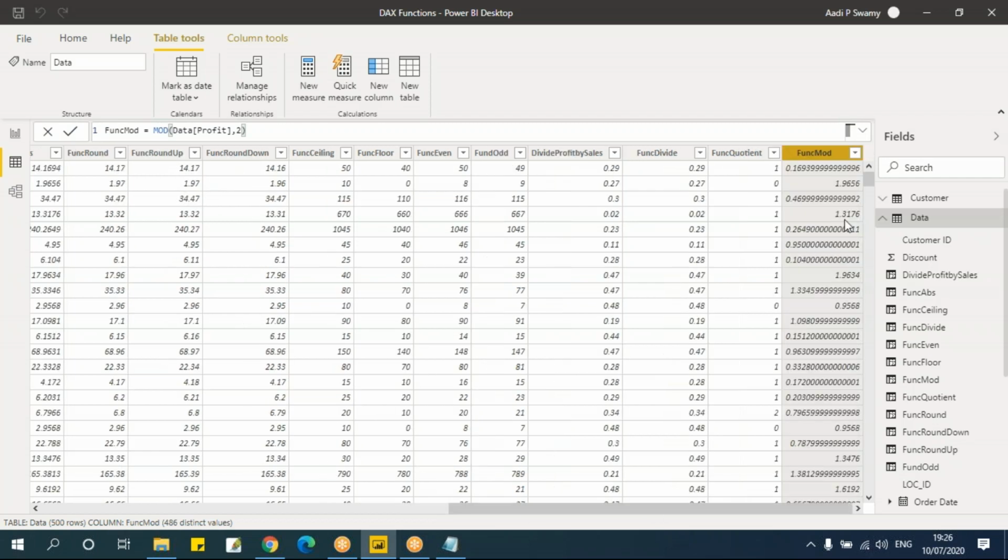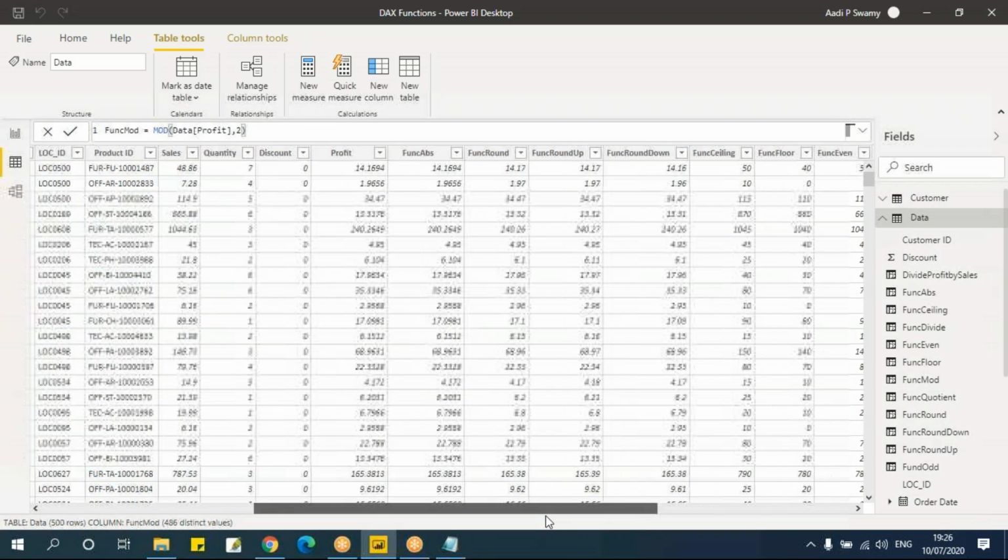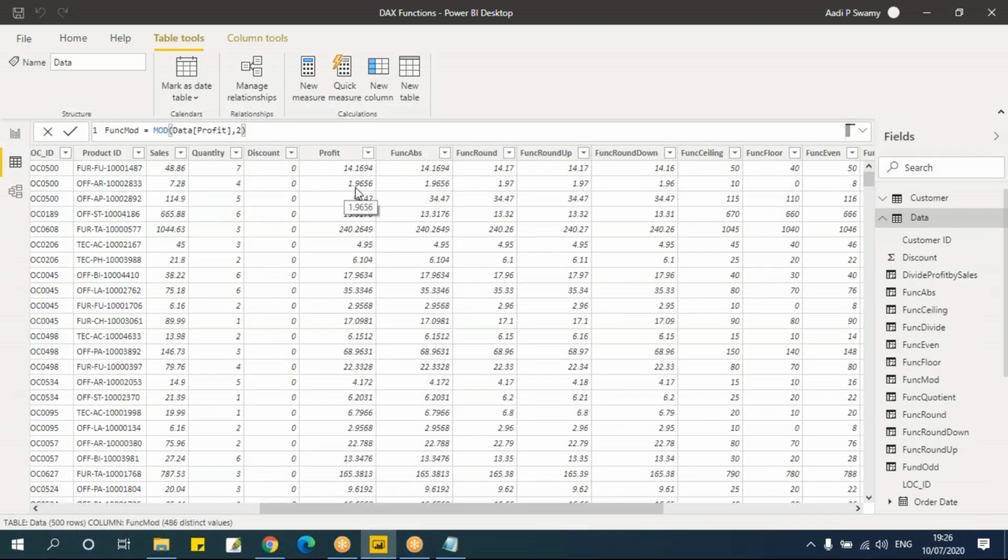If you go and check this, I'm getting 0.1693, something like this. So if you check this result in profit, it will divide by 2, then whatever remainder is there, I'll be getting it. Here it says 1.96 because 2 cannot divide this, so directly it will give me the remainder.